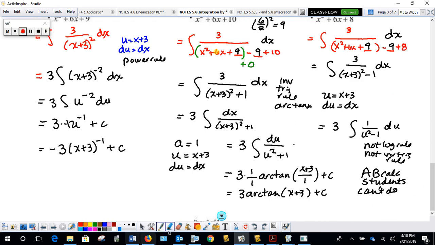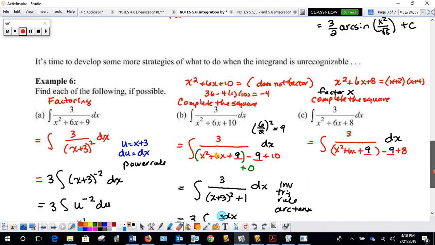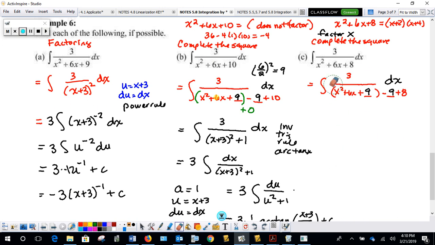I'm going to go ahead and just erase this because none of this strategy worked. All right, so completing the square failed. Factoring, we said failed because you can't do a u substitution with the factoring. Oh, let's go all the way back because that didn't work. So none of that worked. So the technique that you're going to use next year, so factoring initially did not work, completing the square did not work, but let's look at the factored form. 3 over x plus 2, x plus 4, and then dx.